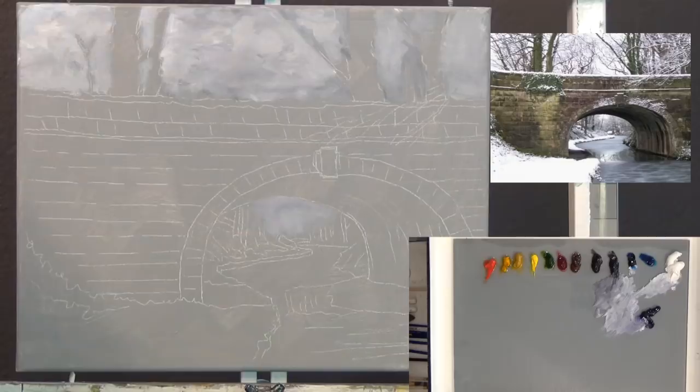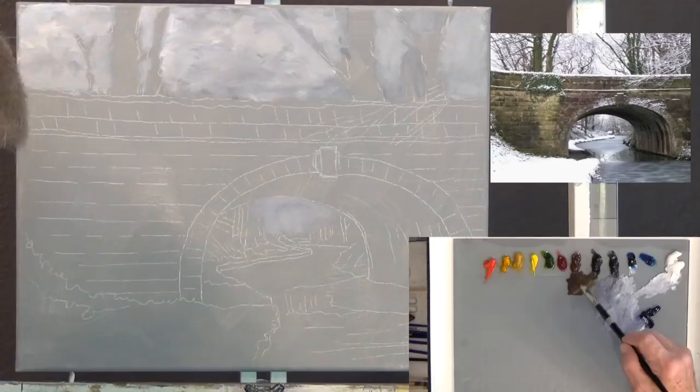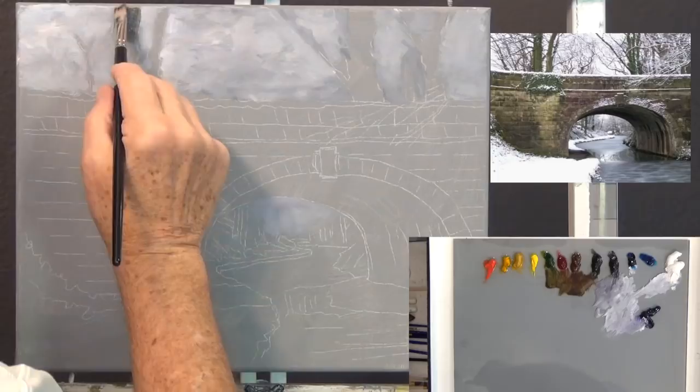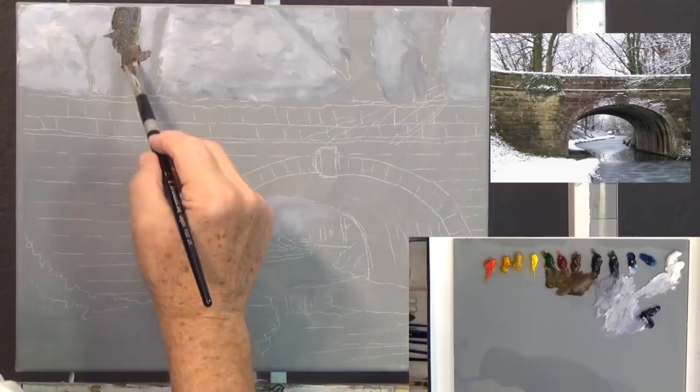Still got my number 10 Tricol brush here, a flat brush I'm using. And I want to start getting some of these trees in. I'm going to pick up a little bit of my browns here, my Van Dyke brown, my dark sienna, maybe a little bit of alizarin in there. Get some color change. There's even some green in it, a little bit of mossy color. Some of these are not unusual for our areas in England. See, sort of a mossy green. I'll pick up a little more dark here. Like that.